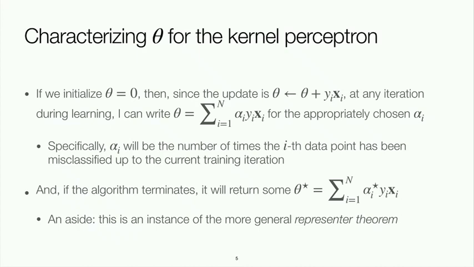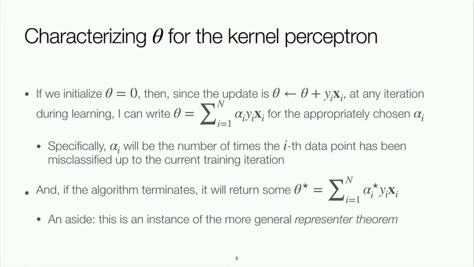Okay, so essentially what we've done is something very similar to what we did when we turned the primal SVM into the dual SVM. What happened when we turned the primal into the dual? In the primal, we were working with w. Here, that's theta, same thing. Then we turned it into a dual problem where we were working with alphas instead. There was one alpha per data point, and we were just trying to find the optimal alphas. And from that, we could recover what the weight vector w was.